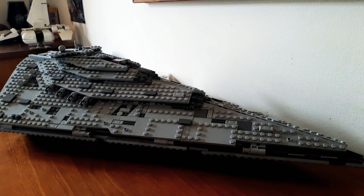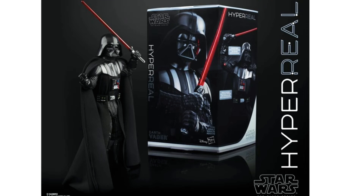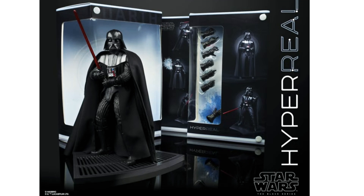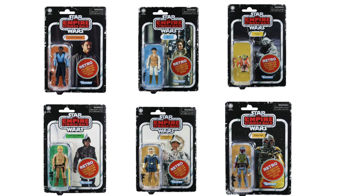The last one was the 40th Anniversary, and on to the Hyper Real — EB Games currently have the Darth Vader Hyper Real and also the Bespin Luke Hyper Real, which looks quite nice, for a May 1st release. The Vader is already available and I think they're only around $200, which I don't think is too bad.